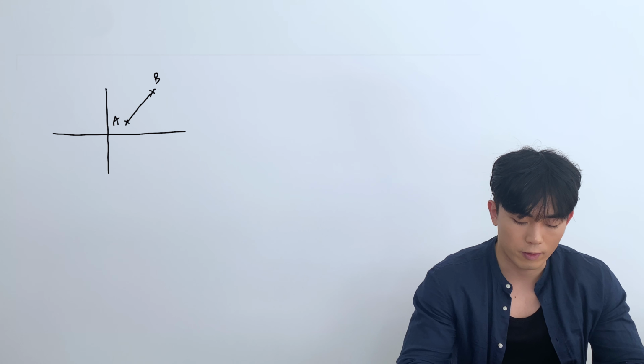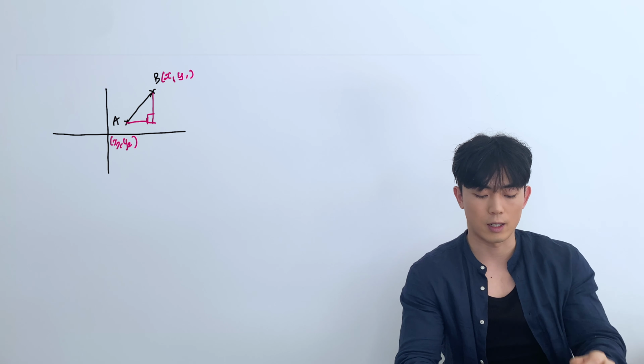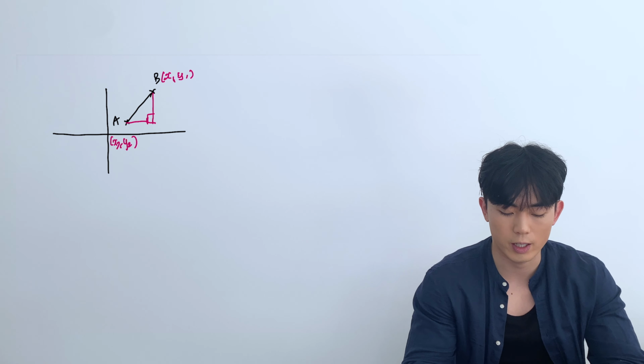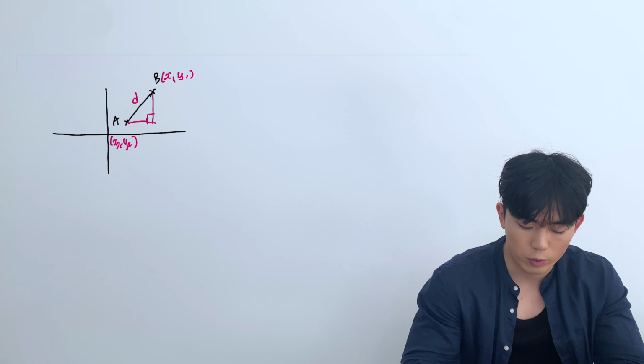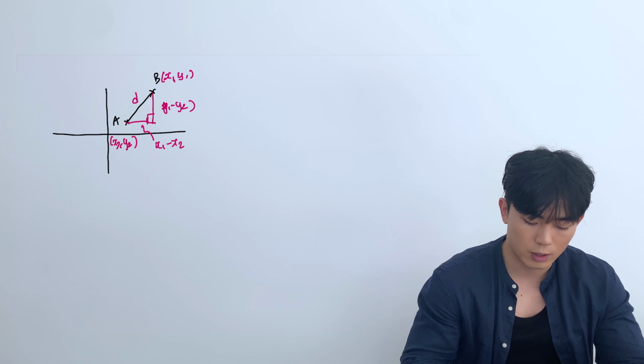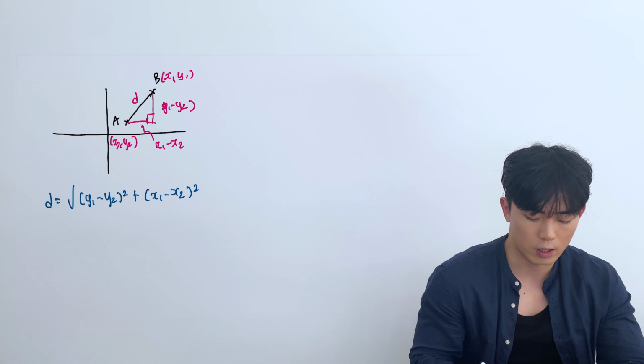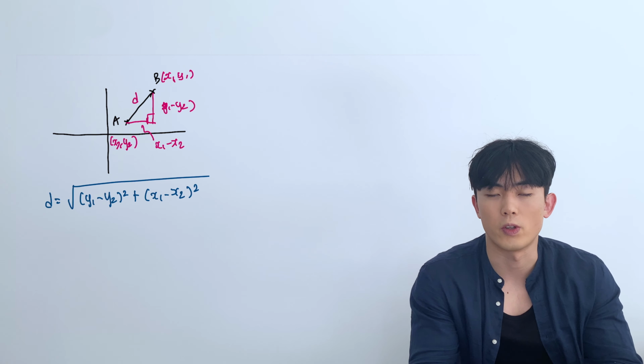And so what we're going to do is actually use Pythagoras. If I draw a right angle triangle like this, and I'm going to call B coordinates x1, y1, and A coordinates x2, y2. As you can see, if we were to do Pythagoras, it's the length squared and then square rooted, right? So if I call this D here, then this length will be y1 minus y2, and this length here will be x1 minus x2. So in fact, the general distance equation is just the square root of y1 minus y2 squared plus x1 minus x2 squared. So that's the distance between 2 points on a graph.